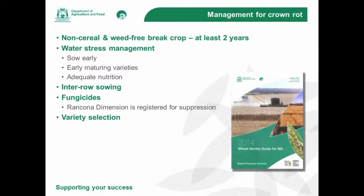The other thing with that is adequate nutrition for your region and also for the expected season. Into row sowing: crown rot is stubble borne, so by distancing the emergent plants from last year's infected stubble, you can reduce the level of crown rot in the crop. There is one fungicide, Rancona Dimension, and it is registered for suppression. It is a seed treatment, and we need to do trials next year to check its performance.